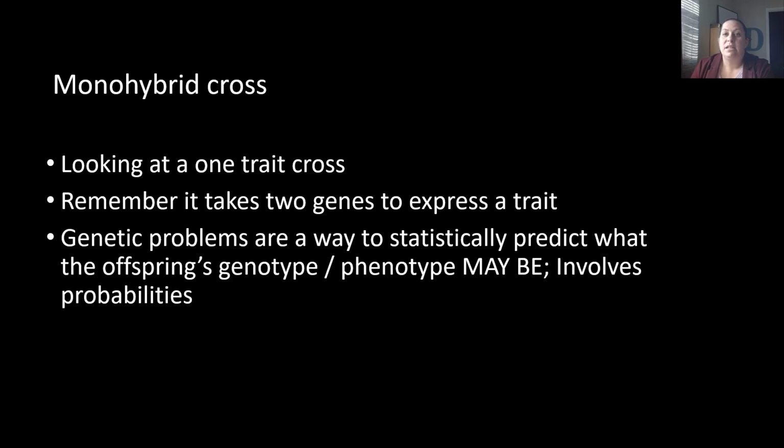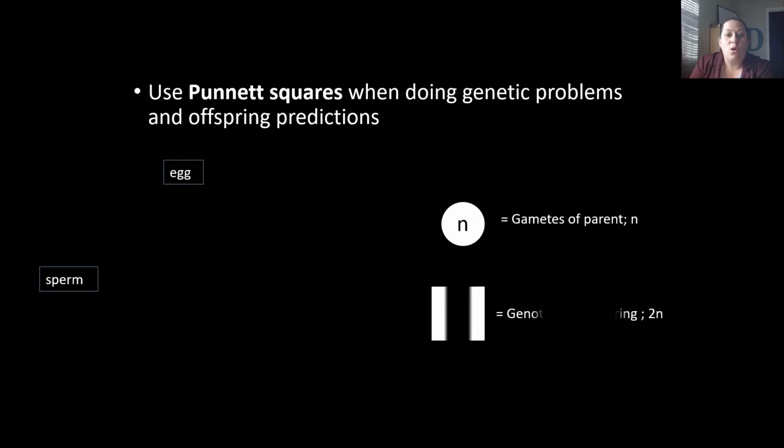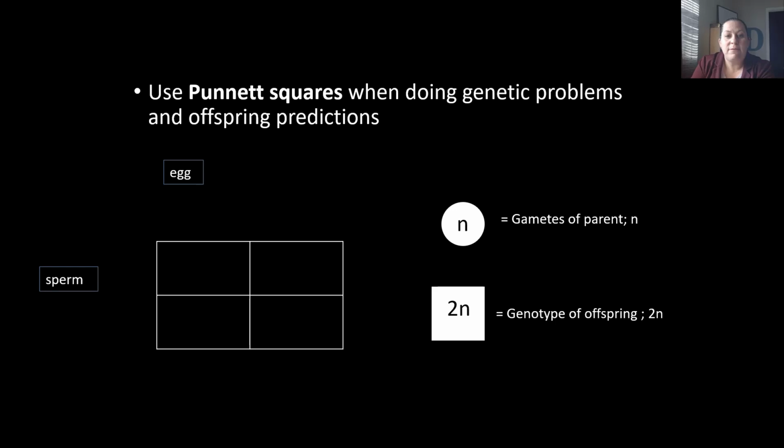Okay. Now I'm going to teach you a really easy way to look at these, but we're going to look at monohybrid crosses briefly. In my class, you're also going to end up doing some genetics problems, and I will have a separate video that goes over how to complete those genetics problems. But this is still going to give you an overview and help you start the process. So when we look at these monohybrid crosses, we have to use what we call the Punnett square when doing genetic problems with offspring. We have to create this square-like structure where we have 4 boxes.